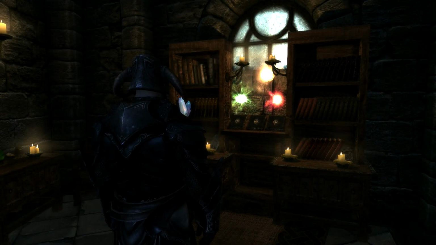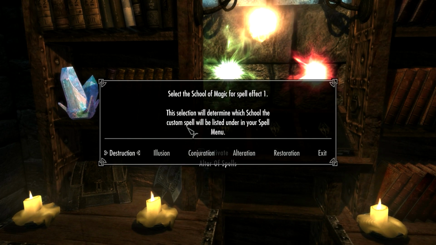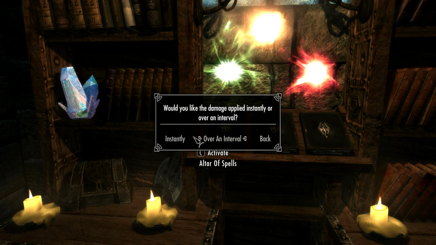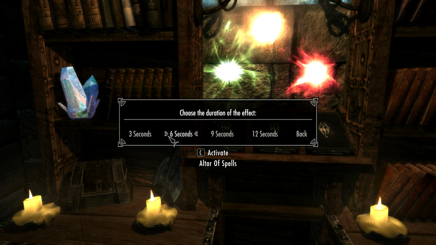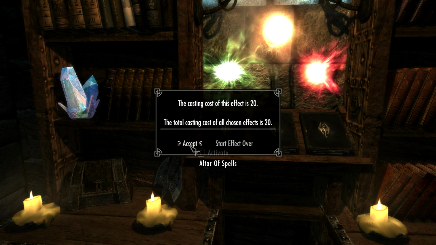Now the main feature of this mod is the Altar of Spells. If I go here and activate, I get this little menu that pops up and asks me to fill in some spell effects. So I can have up to 3, and I don't have that many options at the moment. For example, I can do destruction, elemental damage, fire. I can either do it instantly or over an interval. So I'm going to do over an interval, 5 points, 3 seconds. Single target. And I'm going to accept that as my first effect.